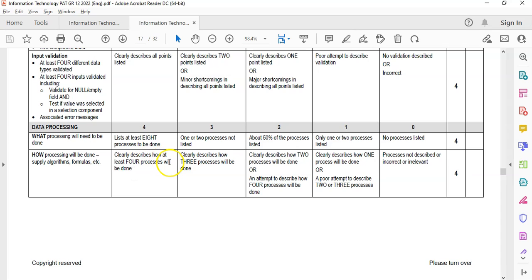Now, again, this comes into context with regard to your screens. Over your 2 screens, you need to have 8 processes and 4 ones that are described. If you don't have 8 and 4, my suggestion is to go get another screen, a third one, so that at least you meet all 8 processes over the 3 screens and at least 4 over the 3, for example. The same with your validation. Make sure that you get all those validations over the multiple screens so that you've got a total of over both of them. So we want just those 2 things.